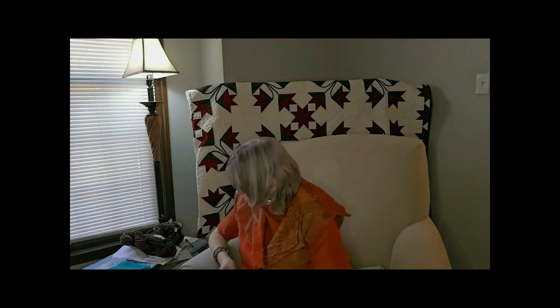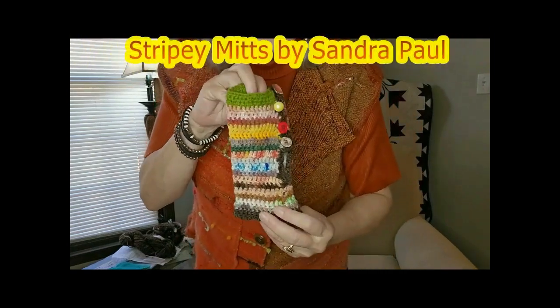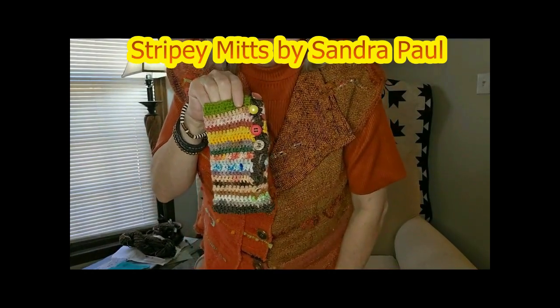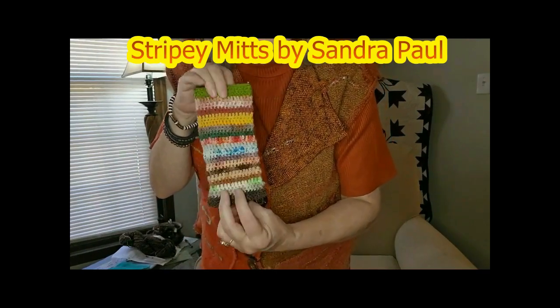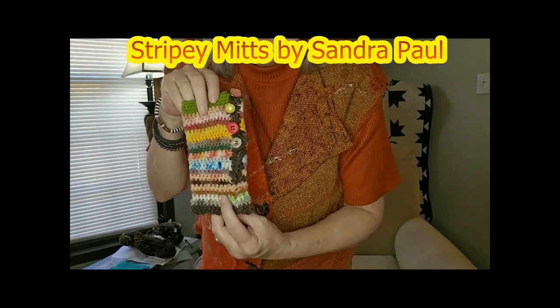One other thing I'm going to show you is, for those of you who are not knitters, you are a crocheter. There's another fingerless glove pattern that I would highly recommend. I'm going to come up closer. This is another freebie. This is from Cherry Heart, is what she goes by. She normally does a lot of afghan patterns and things like that online, afghan projects. But this particular one is made from just leftover striped yarn or minis.